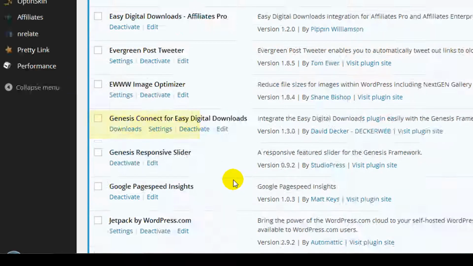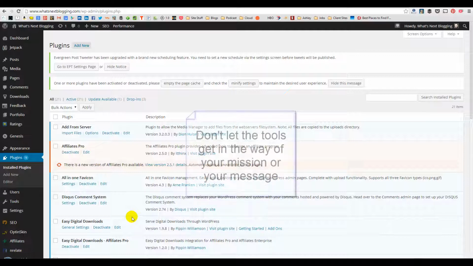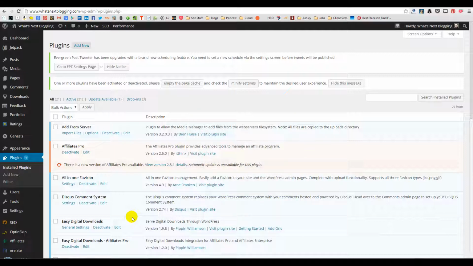And that's it. That's a quick tour of WordPress. While it may not seem user-friendly, it really is a great tool and one of the best ones to build your blog or create a website or something like that. What I don't want you to do is have a goal, have a mission, and really be excited about getting your message or your art out to the world and then get caught up with the tools. So that's a quick overview.